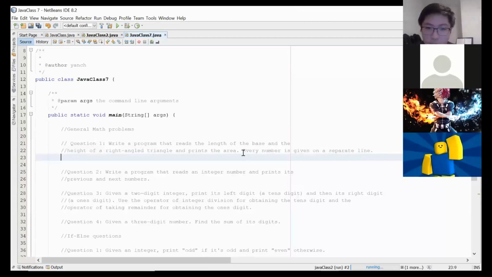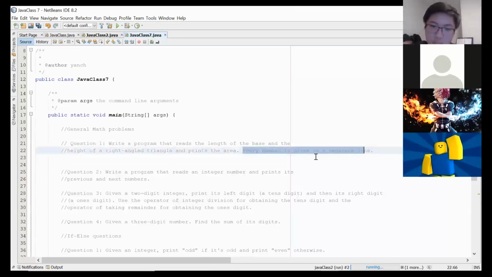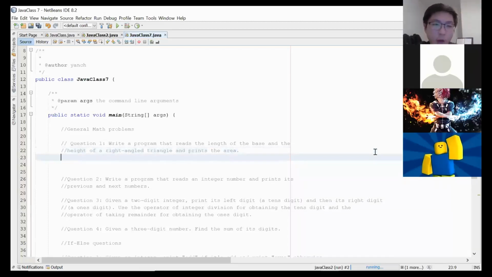So basically, what this question is saying is that imagine you have a right angle triangle, and I think you guys have learned the area of a triangle before, but if not, it's just base times height divided by 2. On these math questions, sometimes you're going to have to know these formulas because it's going to tell you to actually calculate a math problem.